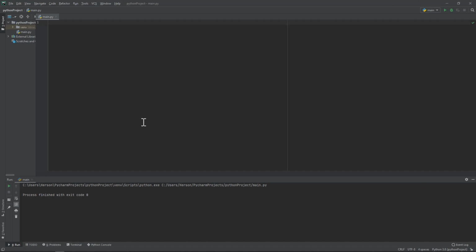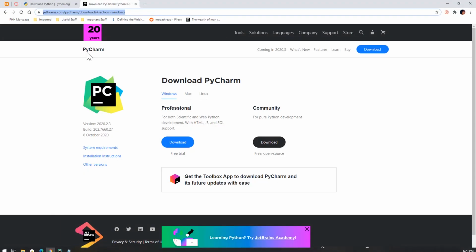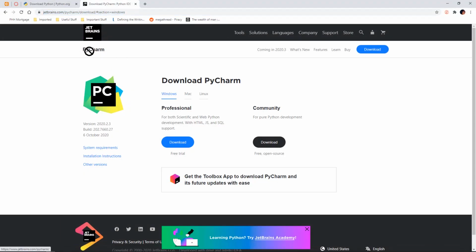You will need a couple of different things before we go ahead and start actually making the code. One of the things is PyCharm. This right here is the actual software to make the code for Python. You just download it. It says free trial, but if you're a student you get it for free.